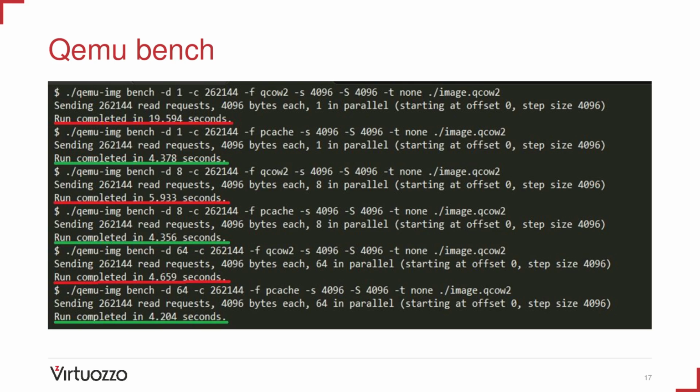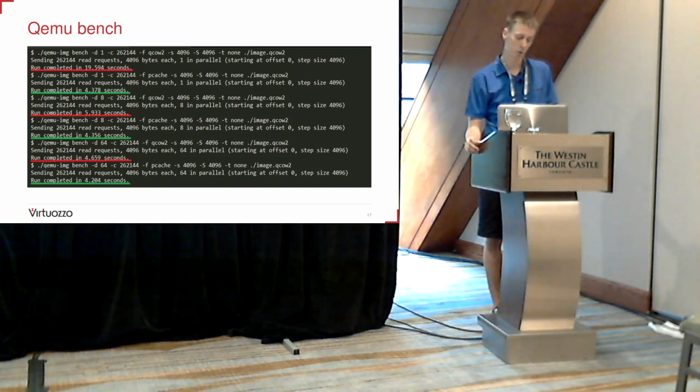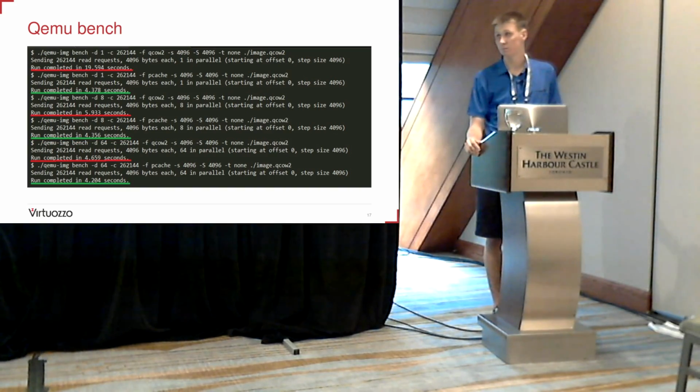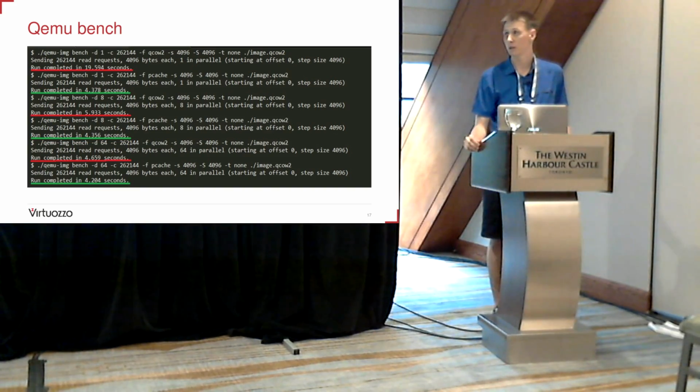The qemu-img utility that is included in QEMU has a bench option, which allows us to quickly and easily test our performance.